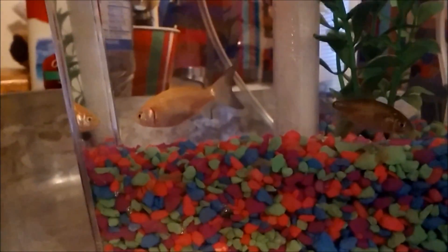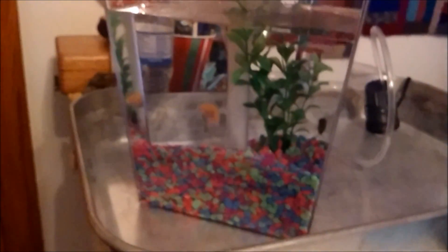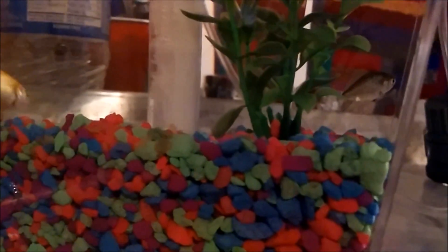I am back with more fishy content. Look, they're in a new tank — one of these $12 Walmart tanks. They seem much happier in this one. I didn't put their rocks in, I just didn't feel like it. But I got them this big plant. I set up a $30 spending limit because I got these fish for free and wasn't sure if they were going to survive. I ended up spending $28 — about $12 or $13 for the tank, $3 for the plant, $2 for the rocks, and then I got them some actual goldfish food.